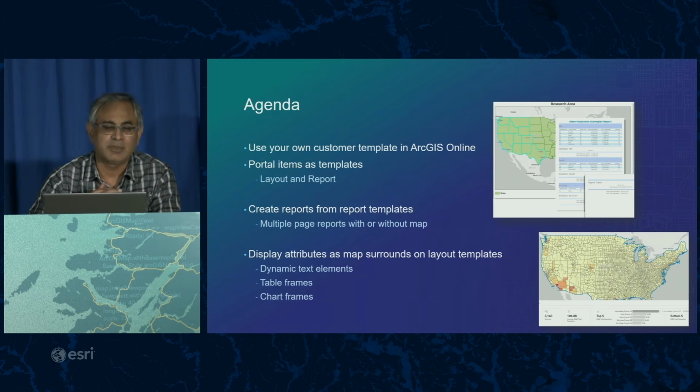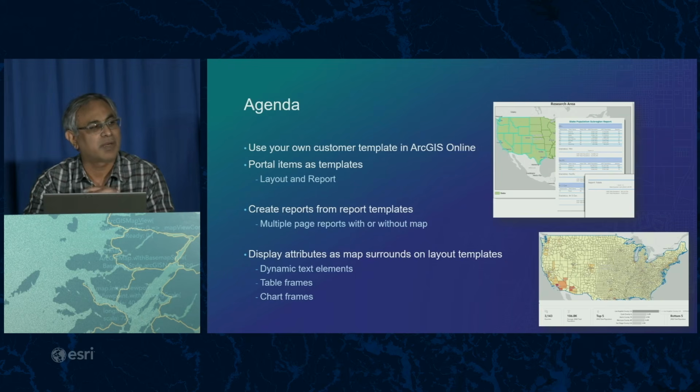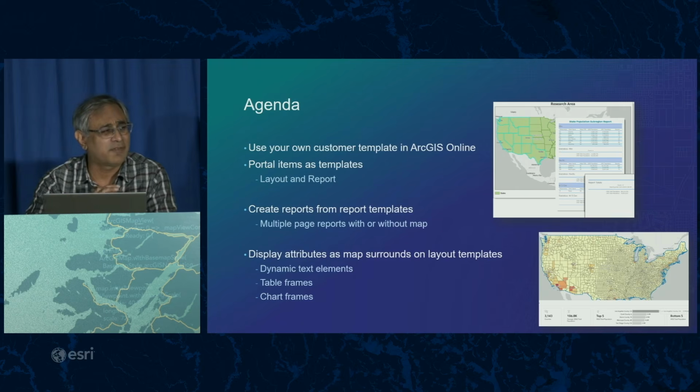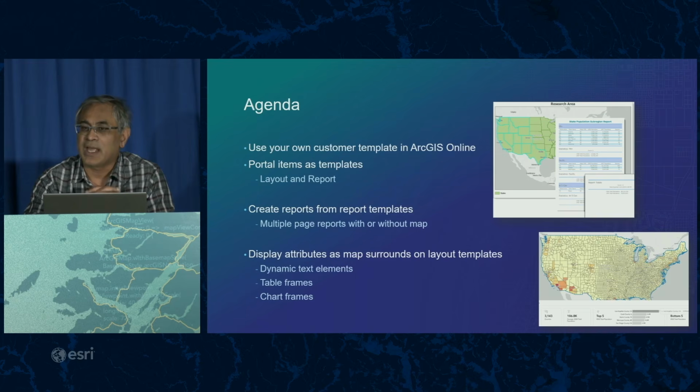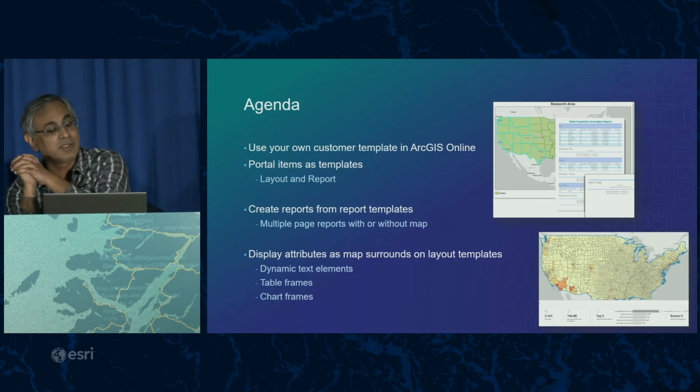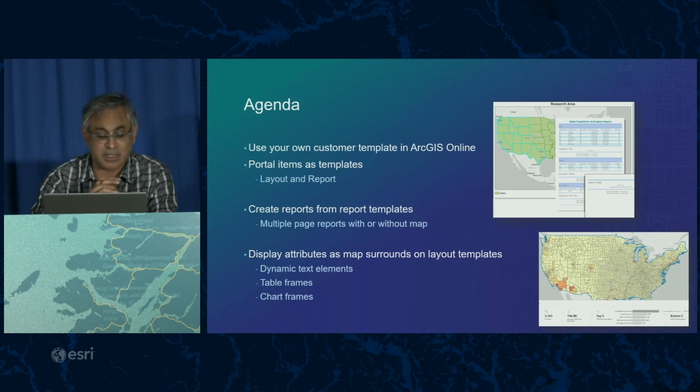What's the difference? The report based is what you're seeing in the upper right corner of the screen that has a map and multiple pages. Whether you want to see the data in tabular format, or you want to see features, one feature per page with the related records, attachments, all kinds of fancy things, you can do that with report templates. And obviously for the report templates, you need the layout templates to combine them, but the map piece is optional. Jill will be covering that very soon and going into detail on how you can create report templates.